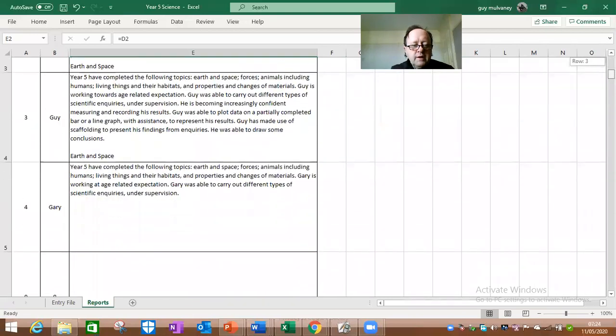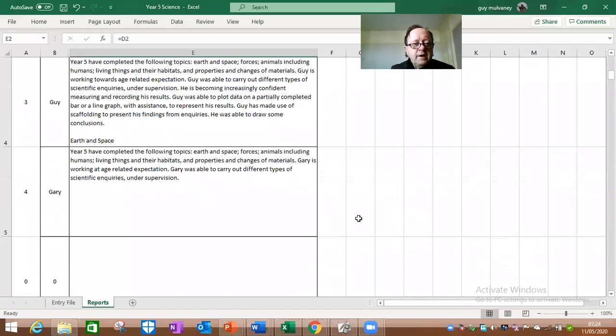And if I scroll down to Gary, I can then see that year 5 I've completed the following topics. And then I go across and I say, Gary is working at age-related expectation. Gary is able to carry out different types of scientific inquiries under supervision.